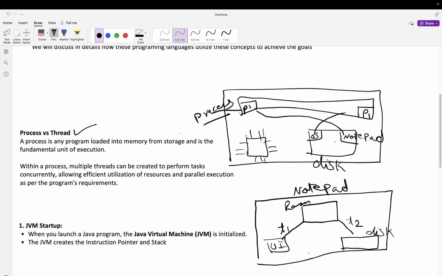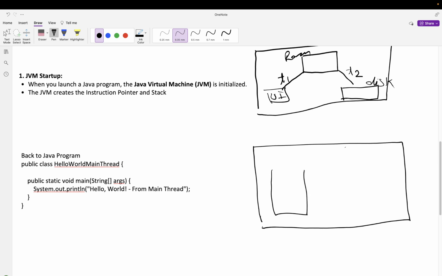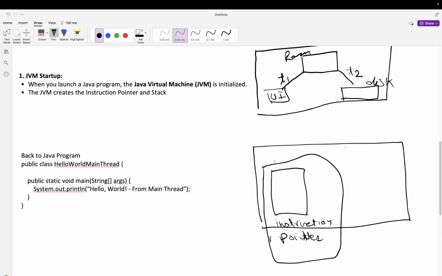So what exactly does a thread in the process look like? If this is a process, every thread will have a stack and an instruction pointer. Combined, these two things we call a thread.